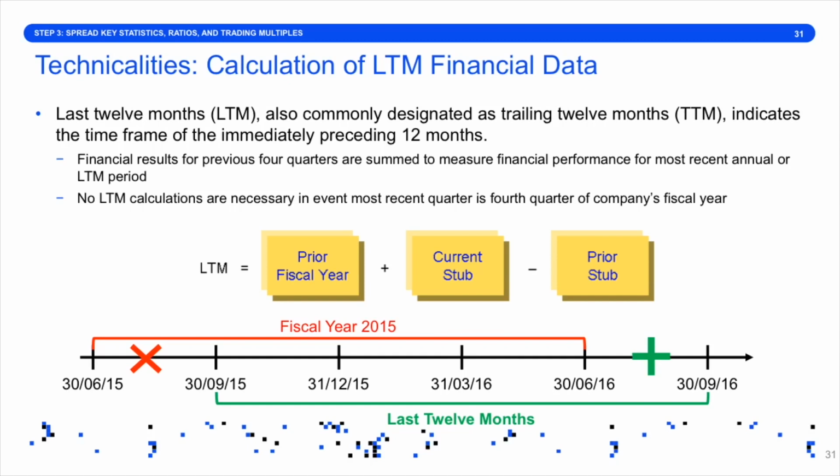Now, theoretically, you want to use the most updated information that you have. Okay, that's a general rule. If you need to buy the company today, you want to base your valuation on the most recent information available. And if you look at the release schedule, the problem is that the financial statement in June 2016 is the last available annual financial statement, but it is already a bit old because the company has released new information in September, the new quarterly statement.